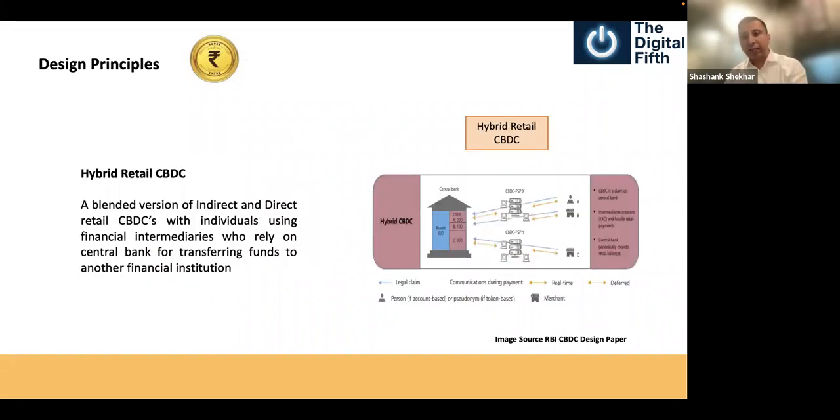Again extending the same concept which is there currently in the market, as we have seen in UPI, you have the central entity like NPCI, then you have the various banks involved, and then various PSPs like Google and PhonePe involved in facilitating the transactions. The same concept is also being explored in the hybrid retail CBDC, where you have the central bank and various intermediaries, including PSP players, getting involved and facilitating the transactions. But in most cases, the note talks about the E-Rupee being held with the central bank, while the transaction facilitation is done by the intermediaries.